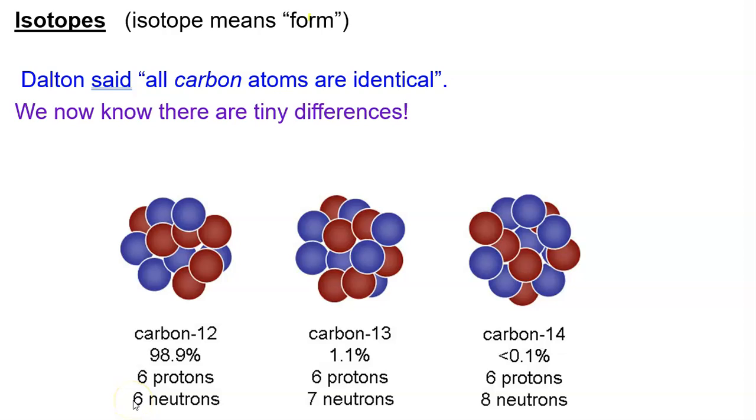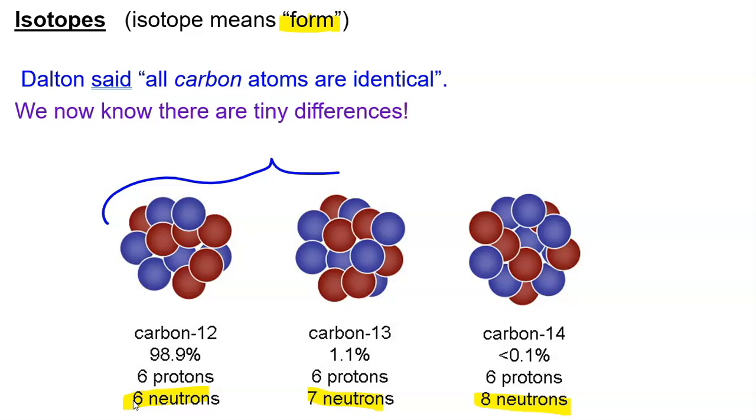All right, now we're going to go over isotopes. Isotopes are different forms of the same element. So carbon 12, 13, and 14 are still also carbon. They just have a different number of neutrons. Notice this one has 6, this one's got 7, and this one's got 8. So the isotopes have the same number of protons, but their masses are different because they have different numbers of neutrons. All these isotopes of carbon actually have the same chemical properties.